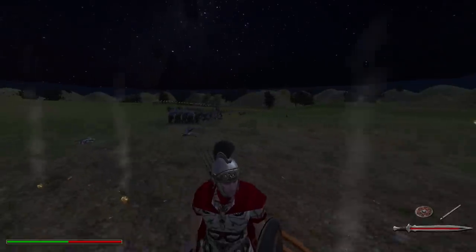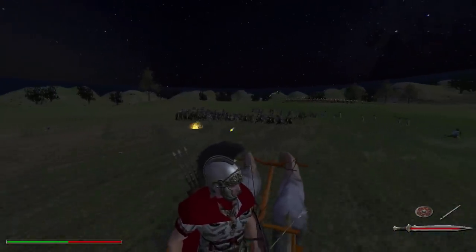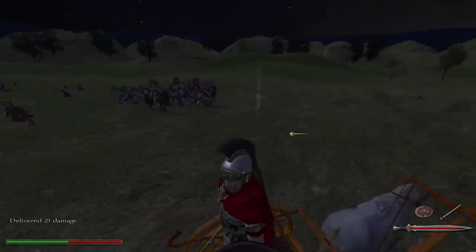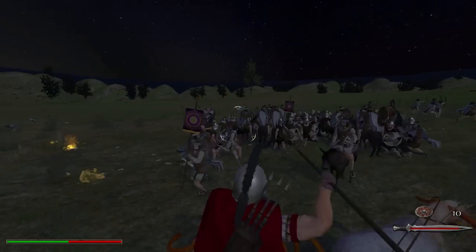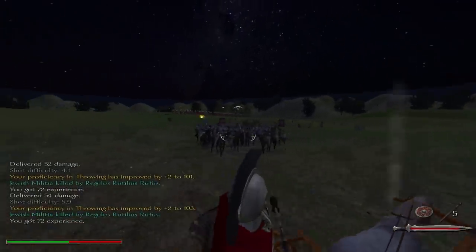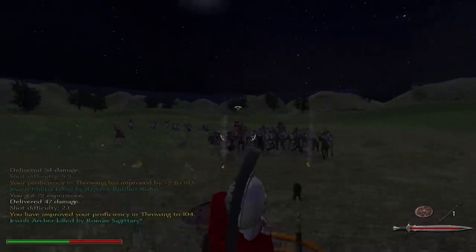Unbelievable. I think they figured out the tactics against chariots. See if we can hit it this time. Unbelievable. Well, I'm going to keep circling you. Get my fire arrows in there. There we go. Nice. Go, chariot, go. All right, one more.